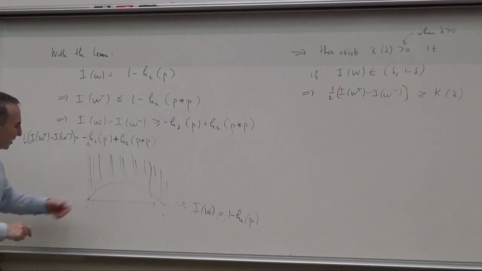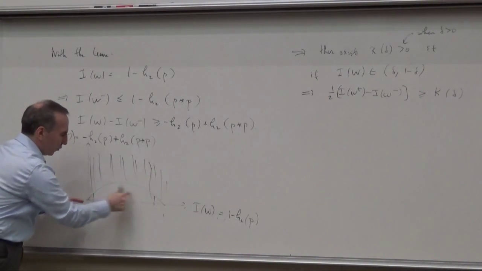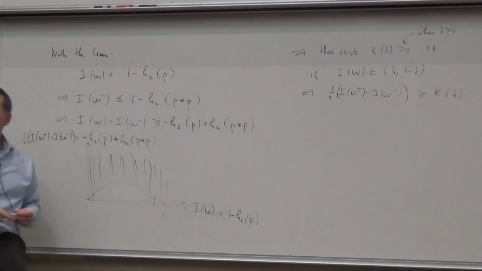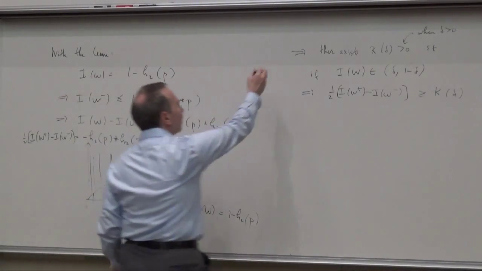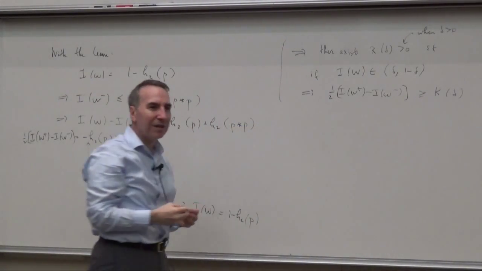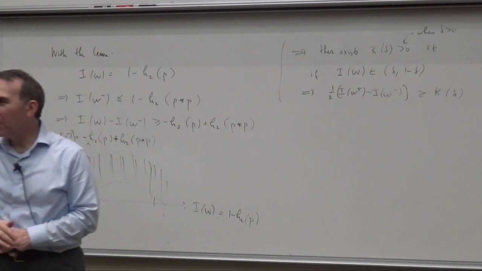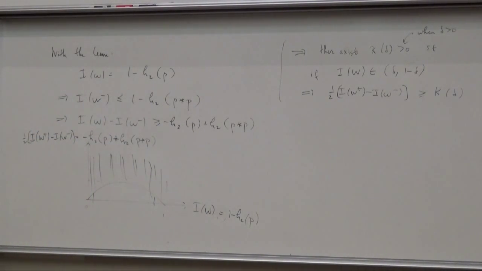So this K is the smaller of the two heights here. This is delta, this is 1 minus delta. If you look at the height of this function at these 2 points, you get what it is. All right, good. Let me call this property the positive progress property. So we have 3 properties of this polarization transformation.